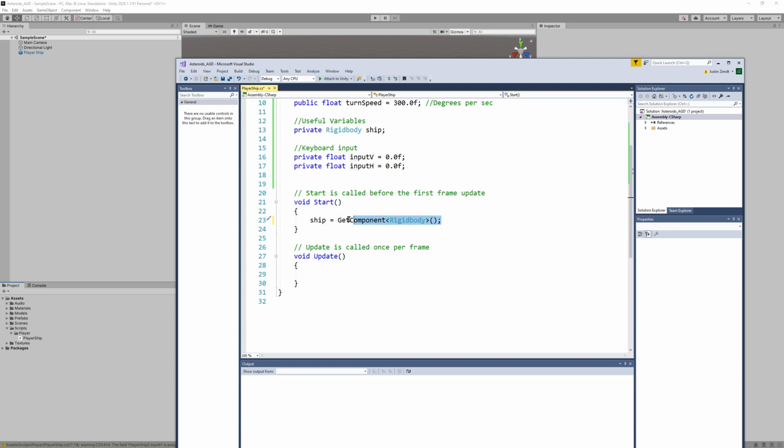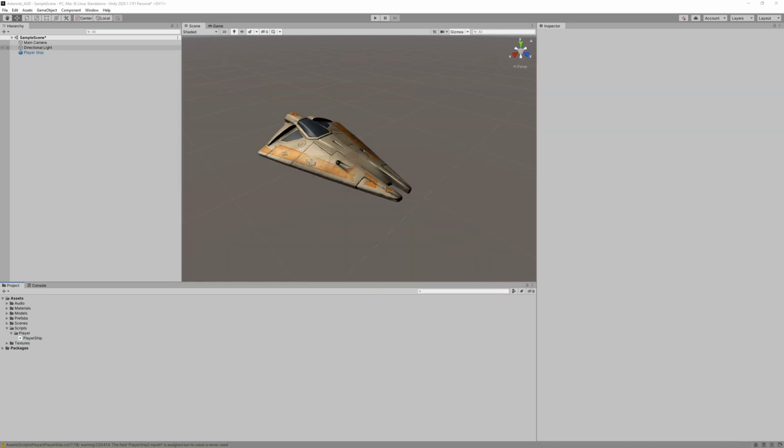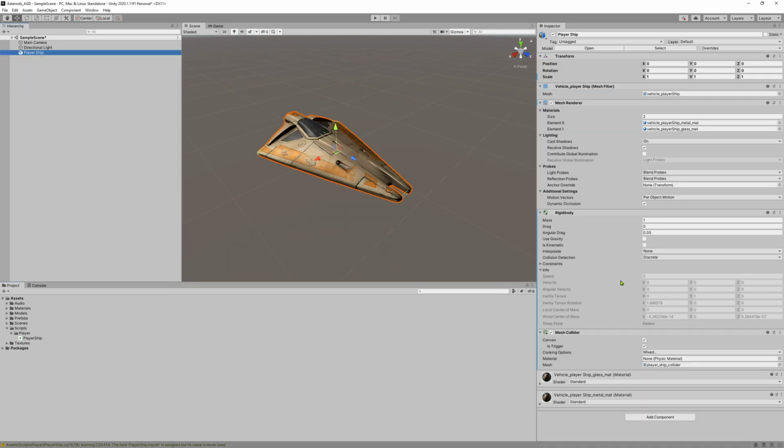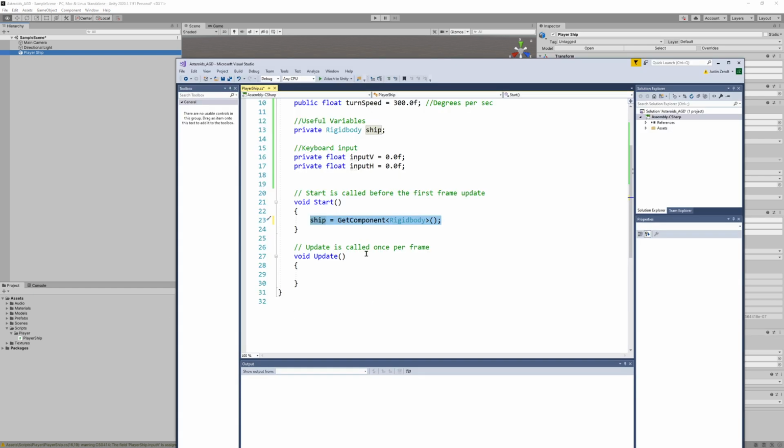And so what this command does is, as Unity compiles the script, it will link this rigid body component to my code area. So all the changes that we see here are now going to be shared in Visual Studio. It's a very important link to do. So let's begin programming. Let's get some movement going. So update, there are two different types of update methods.